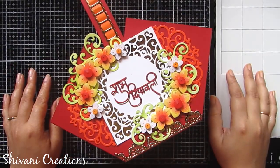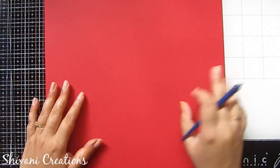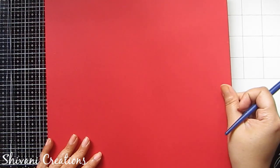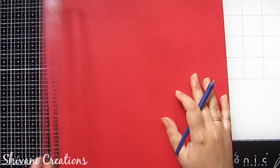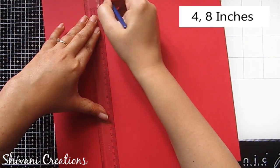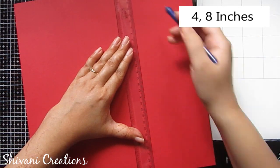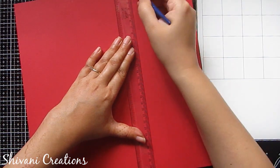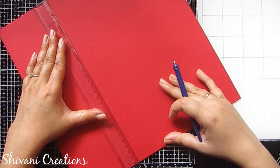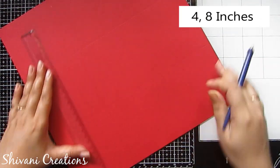So let's get started. First, I'm taking this red color thick sheet which measures 12 by 12 inches. This is 250 gsm thickness. Now from the left side I'm scoring it at 4 inches and 8 inches. Then rotate your sheet and again crease at 4 inches and 8 inches.